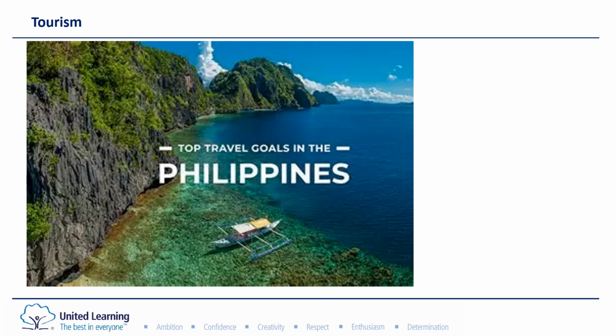This meant the Philippines had a source of income from tourism, so the government would receive tax, which means the government would have money to spend on rebuilding homes, roads, schools, and hospitals that were destroyed in this storm. So this is a way of the Philippines gaining income to fix the problems created.